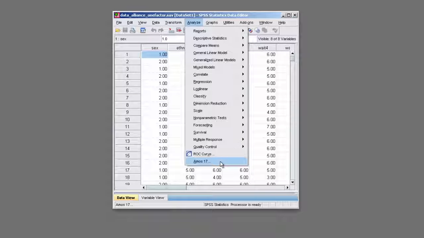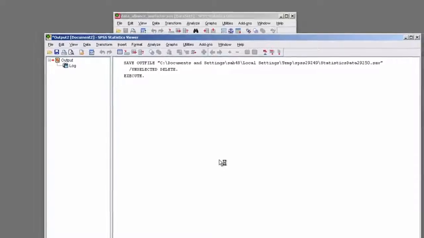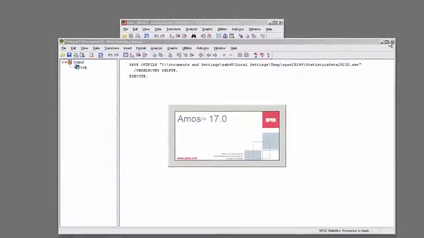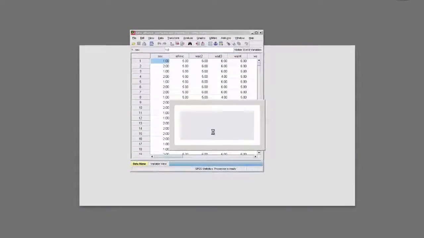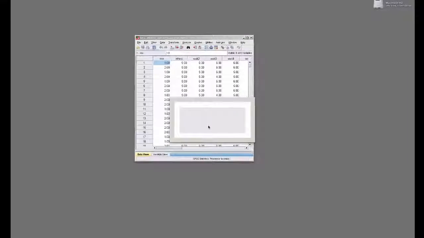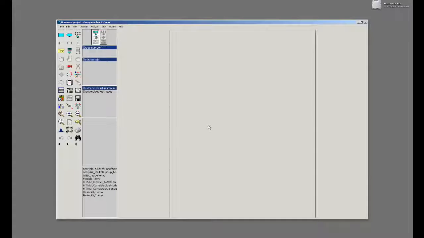So you just click on AMOS 17, and what that does is that will launch AMOS, and the data set that you were working with in SPSS will now be available in AMOS.